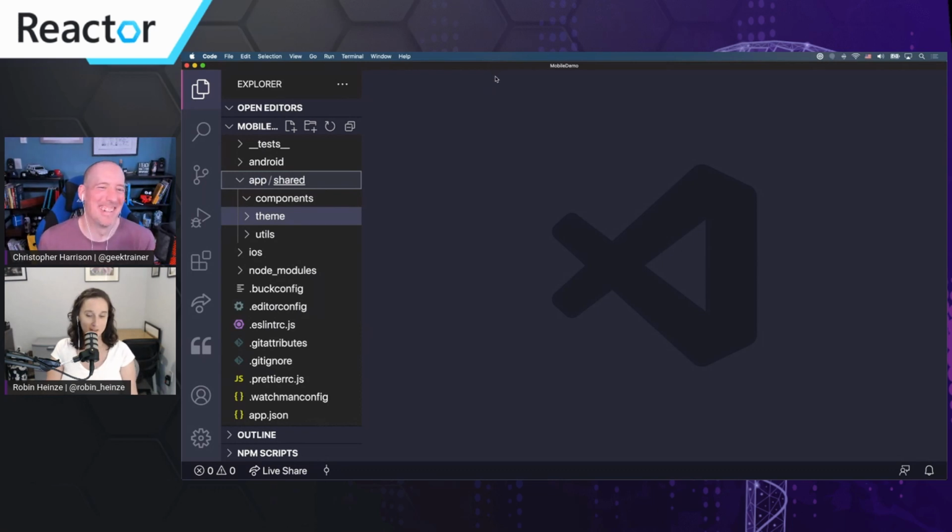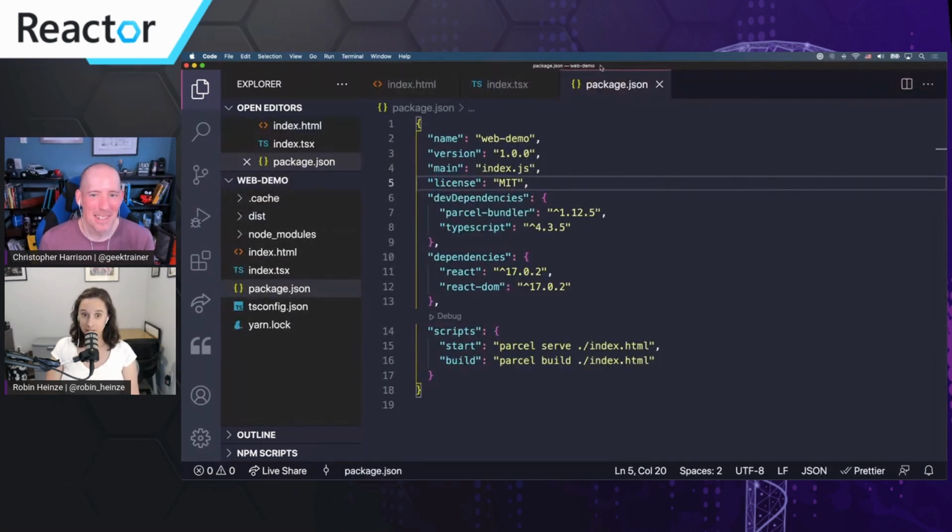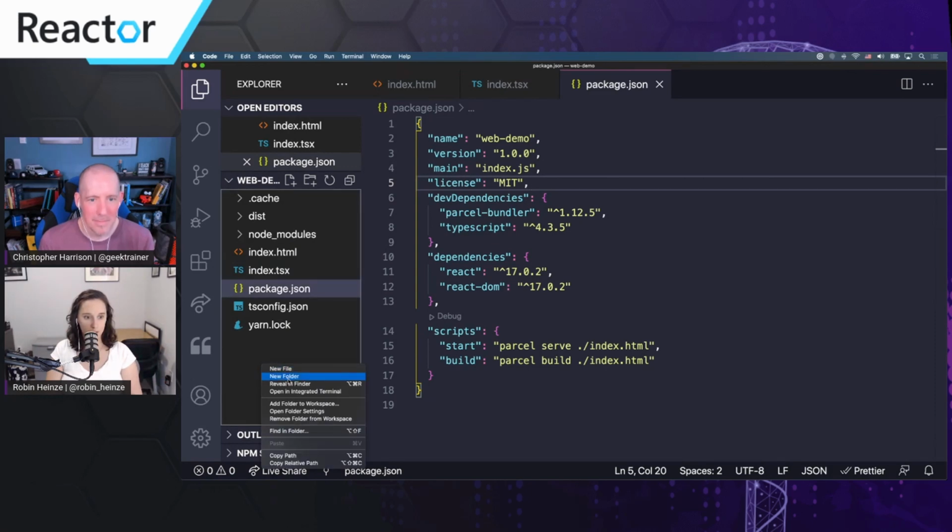But what I'm going to do is just create a symlink. If you don't know what a symlink is, it's short for symbolic link. It tells your operating system, hey, take this folder over here and mirror it in this other location. So two folders in two different places, but they have exactly the same content. And when you change stuff in one folder, it changes in the other. So that's what we're going to do.